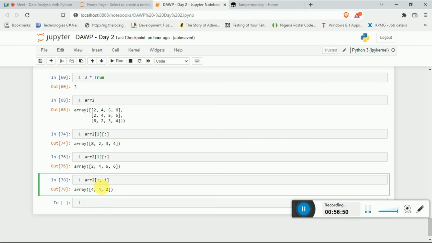So this first column here is telling it everything in that row. So if you go to the second column, if you pick 4, and pick 4 again in the second row, then it will just return that for us. That is slicing in NumPy. We do that slicing to extract whatever thing we wish to extract.